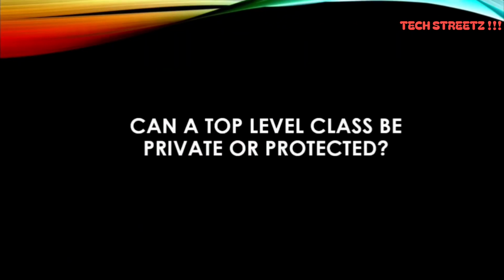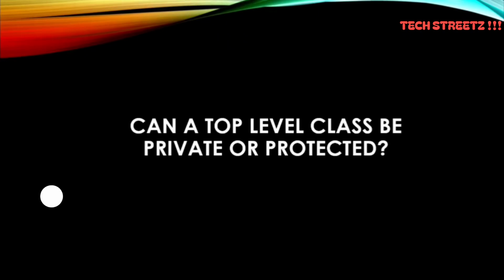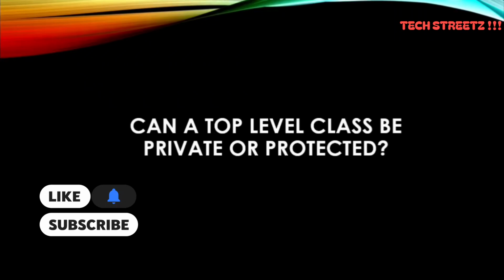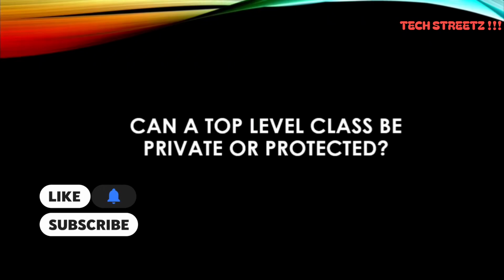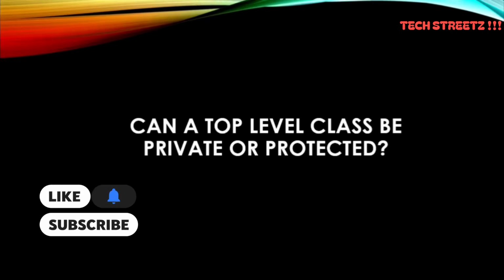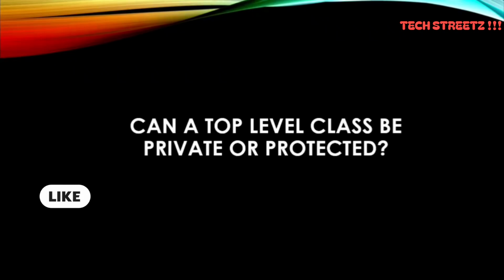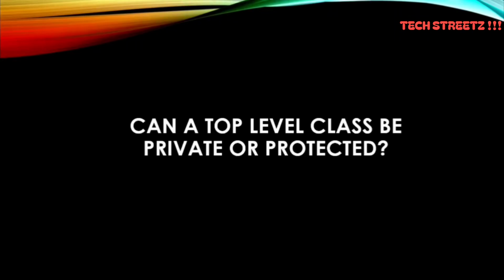Can a top-level class be private or protected? Top-level classes in Java cannot be private or protected. The reason for not making a top-level class private is very obvious: nobody can see a private class and thus they cannot use it. Declaring a class as protected also doesn't make any sense. The only difference between default visibility and protected visibility is that we can use it in any package by inheriting it. Since in Java there is no such concept of package inheritance, defining a class as protected is no different from default.